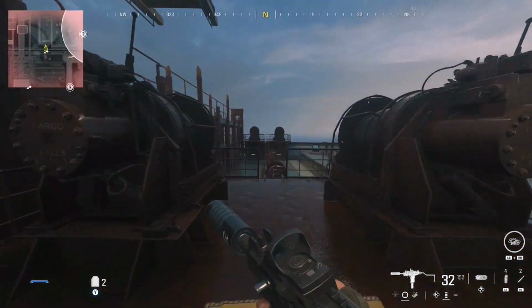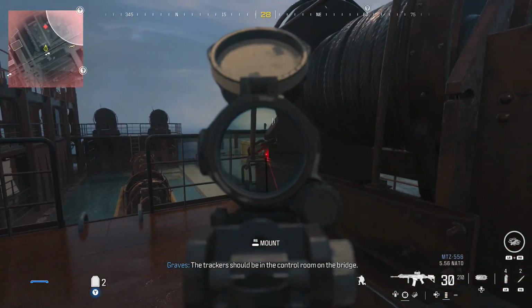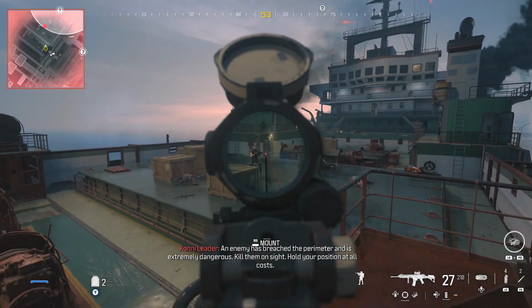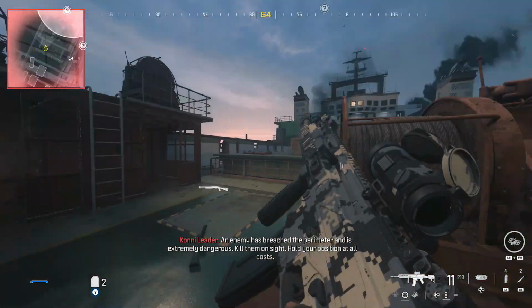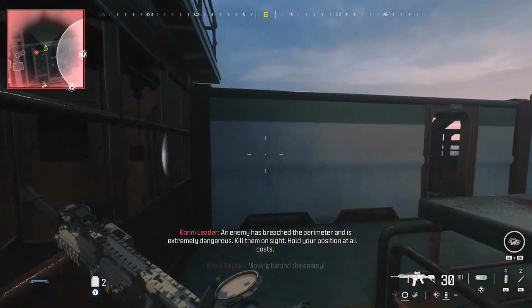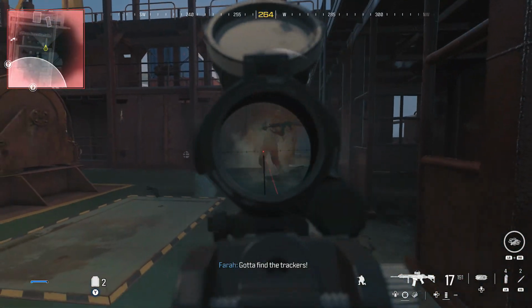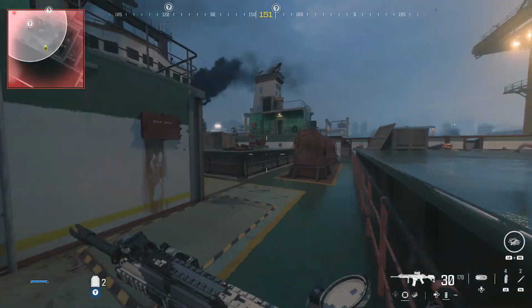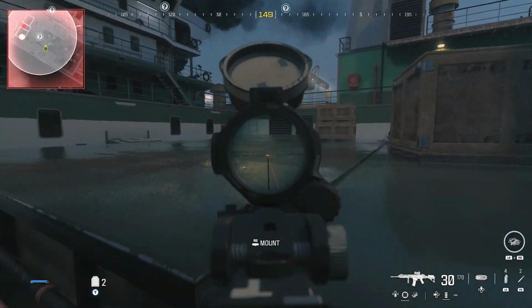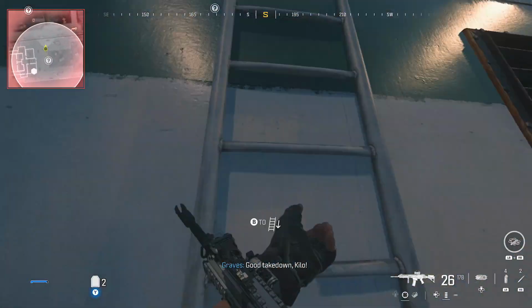Okay, we just have to go. I'm on the ship. This is no longer quiet. We're going all in. Enemy reinforcements incoming. Yep, okay, we're just going. Okay, these guys are beefed up. We need to go and check for a tracker. Good takedown, Keto. In the control room.